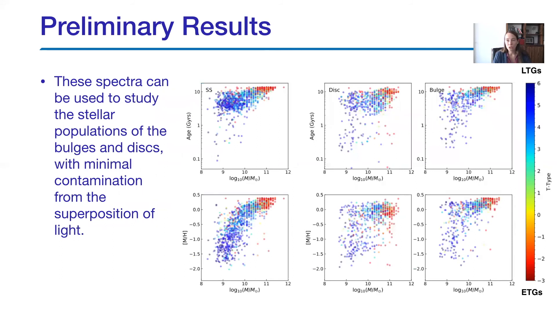From this analysis, we can also pull out the mean mass-weighted stellar populations for each structure modeled. Here we have ages along the top and metallicities along the bottom, all plotted against the total mass of the galaxy. On the left are results from the single Sérsic fits, and on the right are the disk and bulge spectra. Colors represent the Hubble type, from early-type galaxies in red to late-type galaxies in blue. Looking at the single Sérsics, high-mass galaxies — mostly early-type — are generally very old and very metal-rich. As we move to lower masses, we see younger and more metal-poor stellar populations. These trends are still visible in the individual bulge and disk spectra, but we see much more significant scatter indicating a wide range of stellar populations in both bulges and disks.